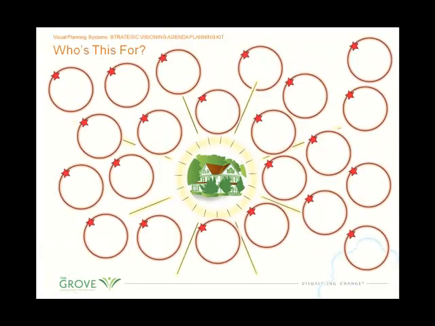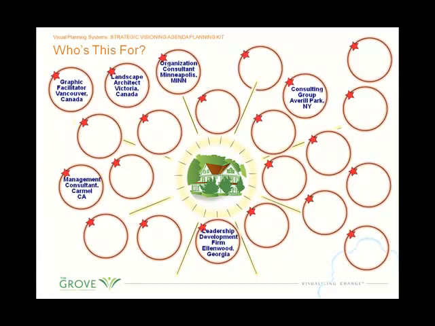So who is this agenda planning kit for? This gives you a little portrait of some of our tool users all around a picture of our little home at the Presidio Thoreau Center for Sustainability. We're in a Queen Anne Victorian there in the midst of the Presidio, San Francisco. And probably our primary customers are graphic facilitators and architects and consultants who are all across North America, Europe, and even now increasingly in Asia.